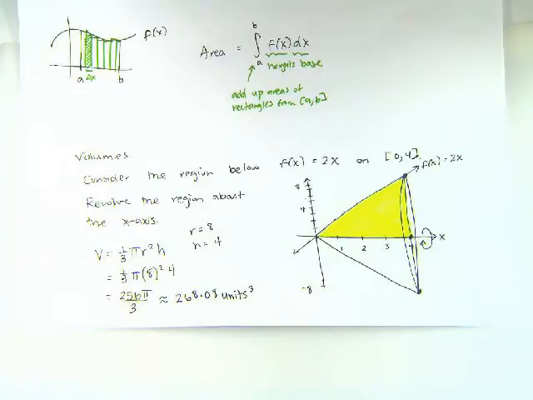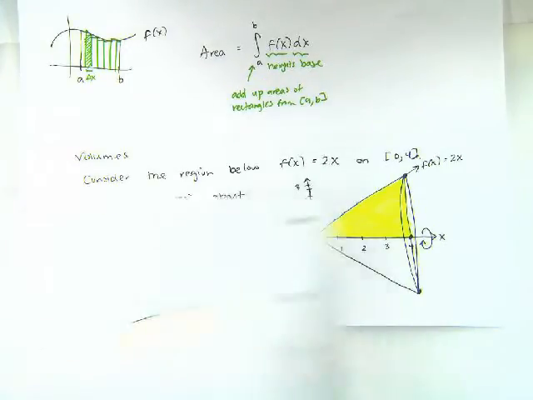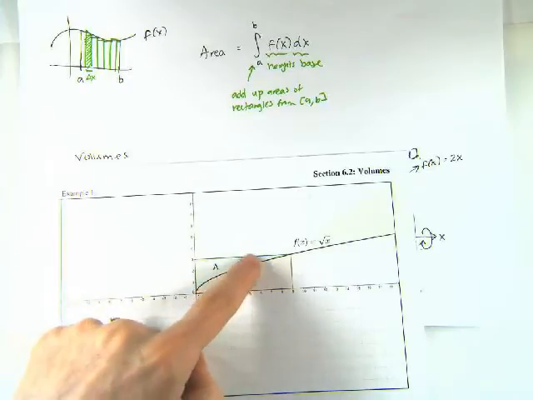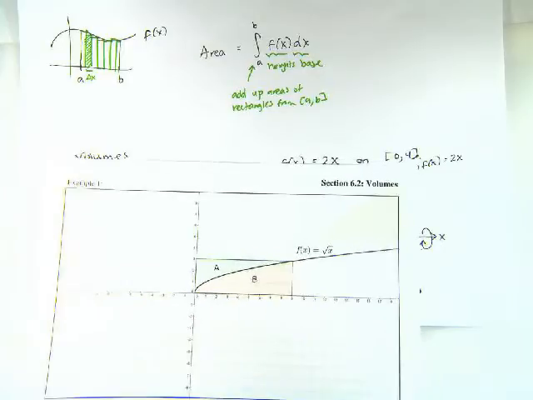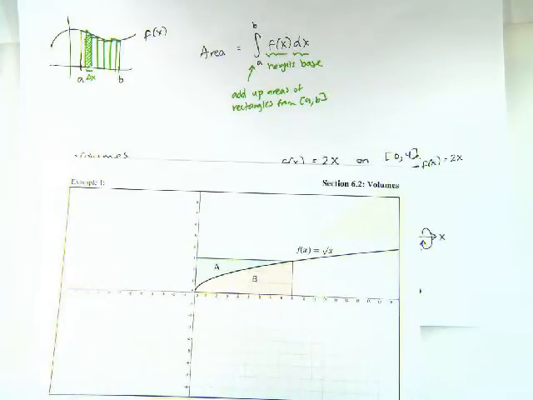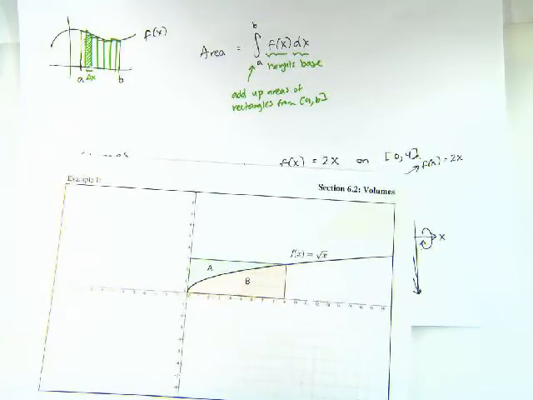Okay, now, do you see how this was a very, very specific case where we happen to know the geometric formula of this? Okay, we're going to be doing some with things like this, where we have curves, and we're revolving curves around an axis or a line to create three-dimensional objects. Not going to have geometric formulas for that. So we're going to figure out how do we go about finding the volume of just some revolved region that creates a three-dimensional object.